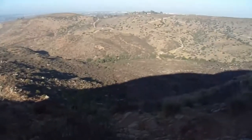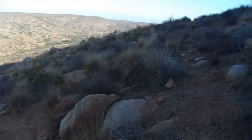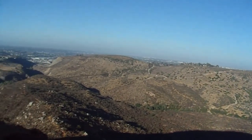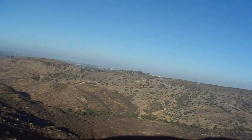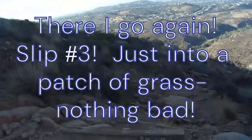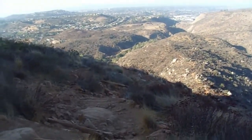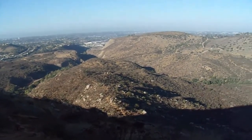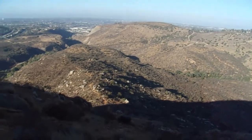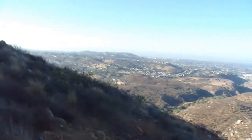So now, I think the hardest part of the hike is over, which is climbing up this. This is the hardest part. Once you get to the ridge, you get some decent inclines when you're going up to South Fortuna, but it's a lot more chill once you get to the ridge line. Especially when you got a lot of gentle ridge lines here. A lot more gentle ridge lines when you're here. Like Fortuna, especially up here to South Fortuna.